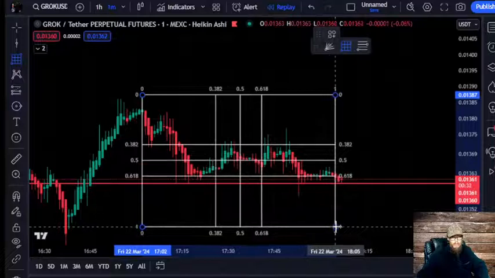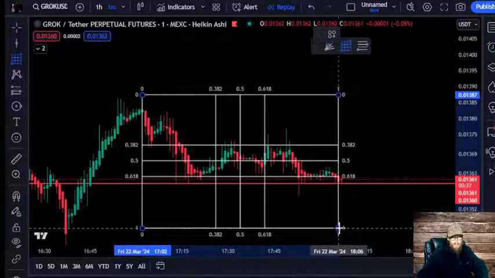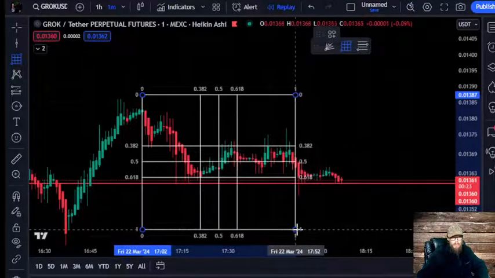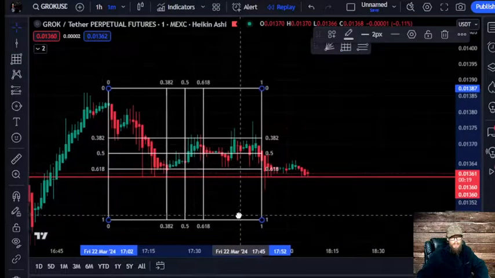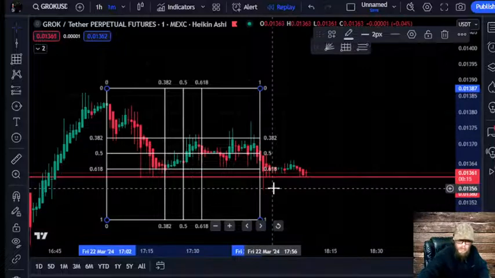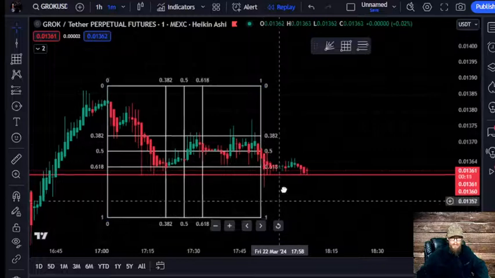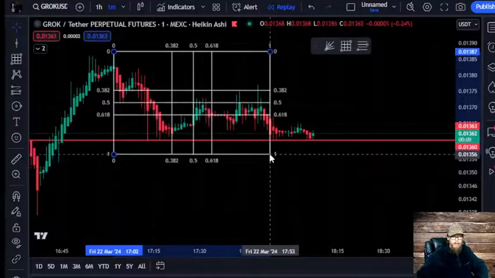Maybe. We're looking for some nice confluence. I think we're gonna, well, here, let's just use it just like this. I was gonna say we can take the last little high. I think it's gonna reverse right now, just like the hourly told us.